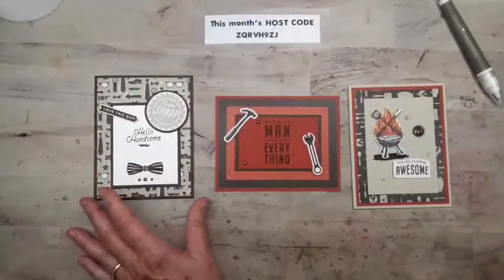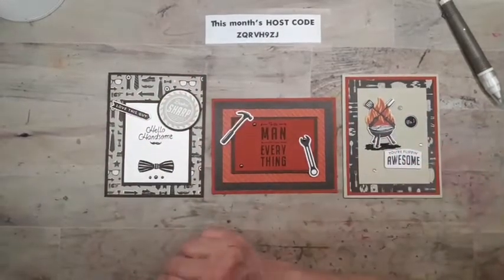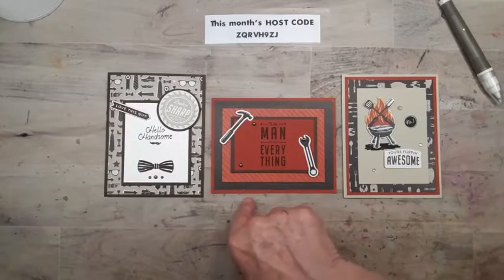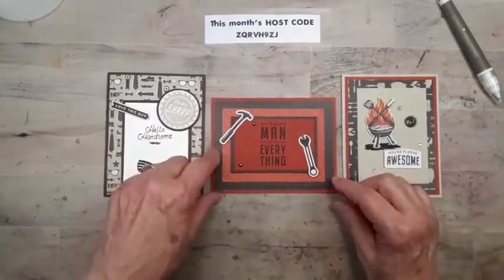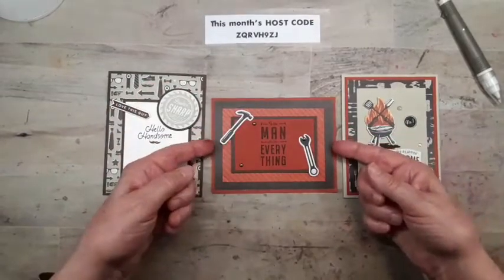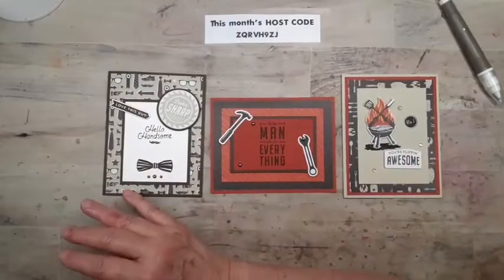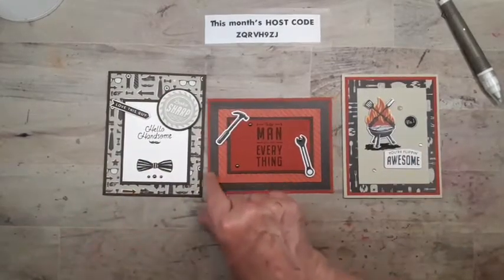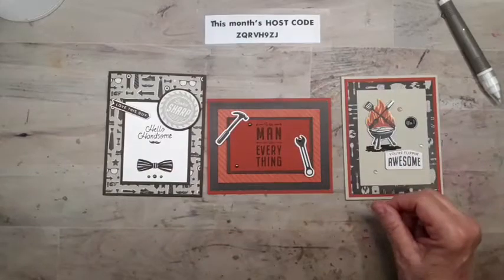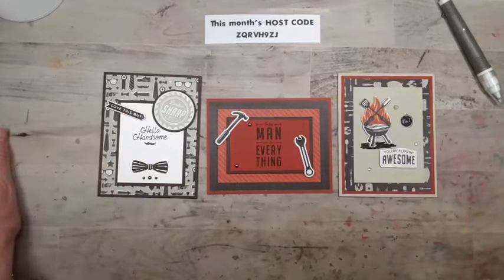So it's always what you want. Most people will do either 1/4 inch or 1/2 inch increments. Sometimes people will do like 1/8 of an inch in between. And just remember, whatever you do, that means on both sides it'll be half whatever you go in. So if you go 1/4 inch, then each side's going to have 1/8 of an inch because you're cutting it in half so that you have that border. So this was a 1/2 inch between here and here, so a 1/4 inch there and a 1/4 inch there, and the same here. All right, so I hope that helps. I don't want to make it too confusing, but I hope that's helpful to you.